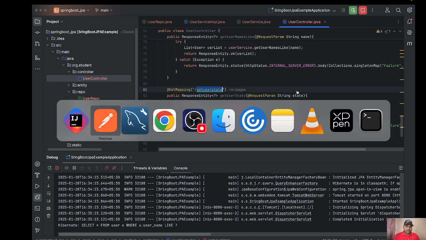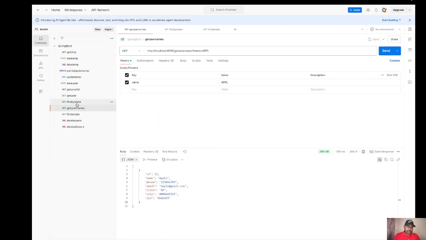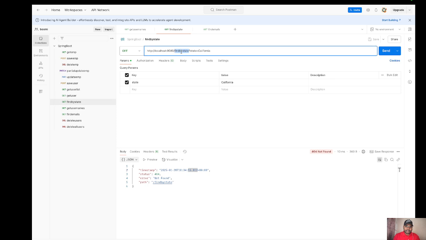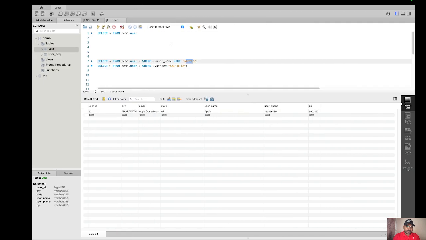Okay, come here and let me change this. No need to rename, better to rename for next time. Okay, next the state what I have given, come here and execute this.